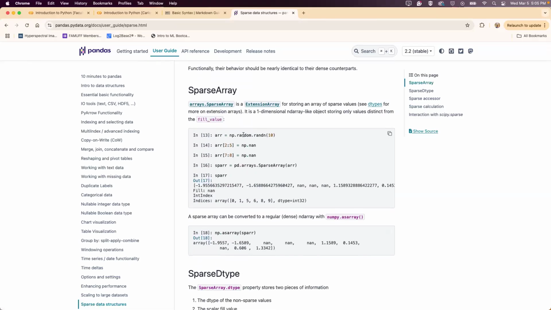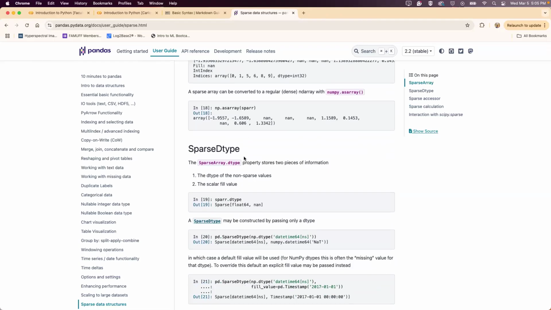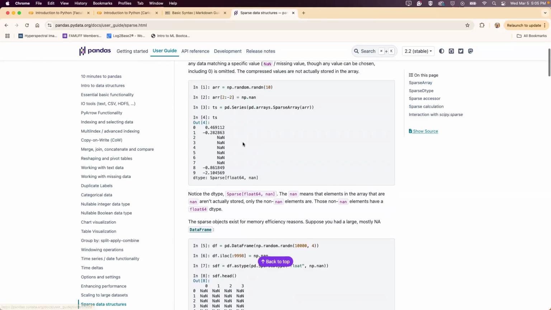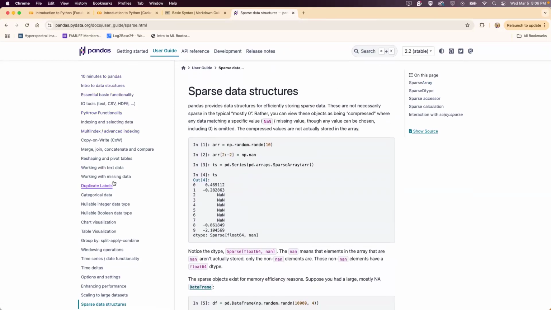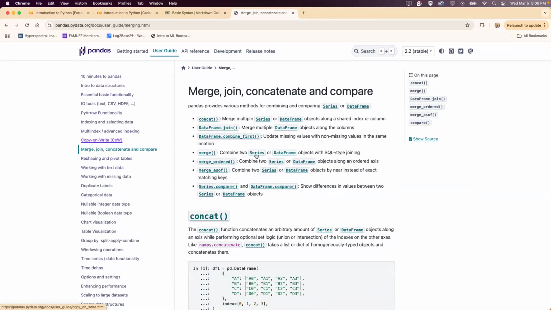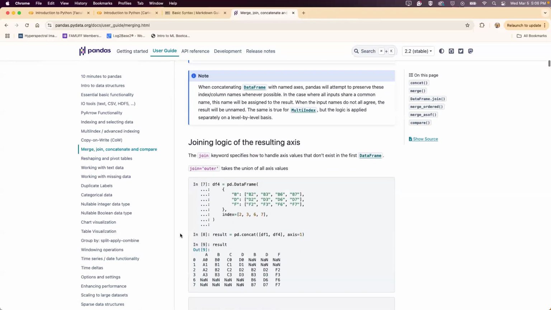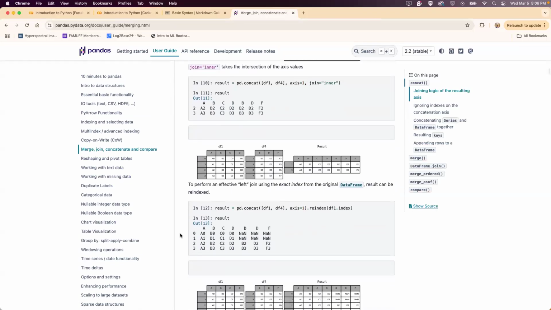All of these things are functions from the Python pandas library. Merge and join. You see all these parts right here: merge_ordered, concat. All of those are functions that we can use from that.